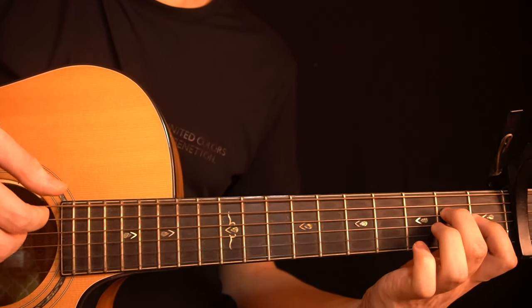And then you have this, where you're playing the open B string, open G string, and then the third fret of the low E string. Like that. So all together from the start, you have this. And then you have this part. So there you're playing the note on the fifth fret of the high E string with your ring finger. And then you're playing the note on the third fret of the high E string with the bar with the index finger like this, from the chord basically.